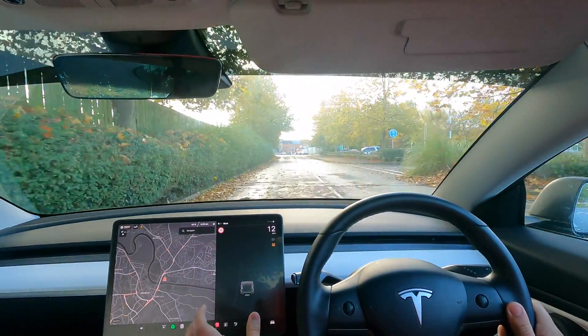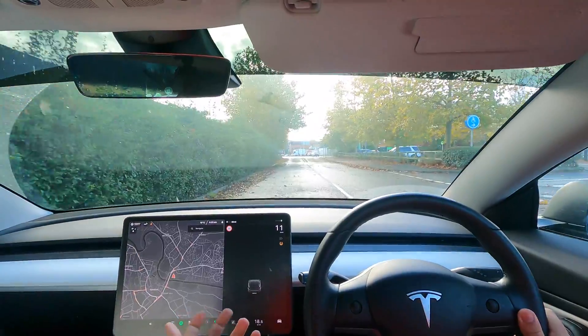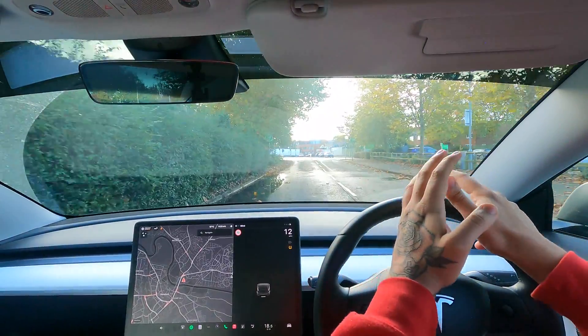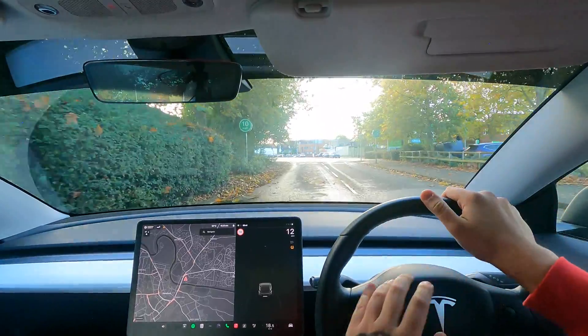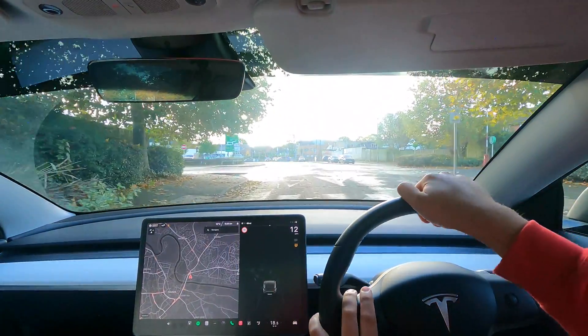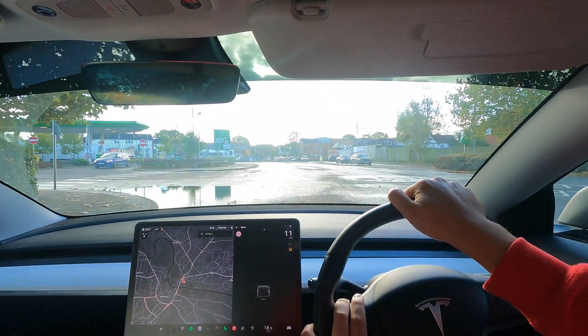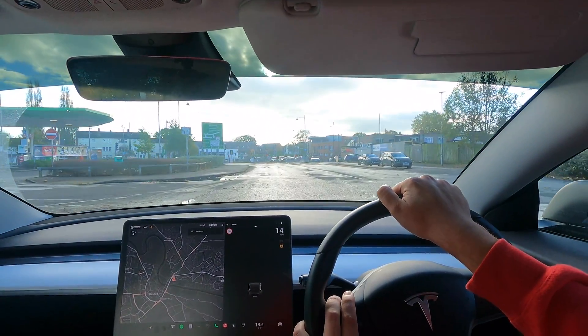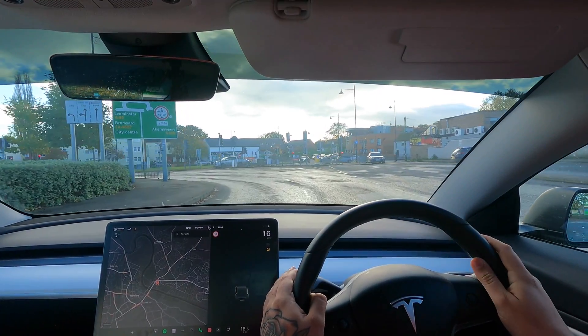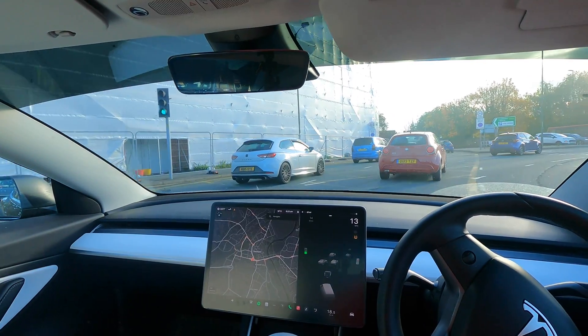It does show the car door opening in front of us, but it didn't show a warning — there was no warning about it. I was kind of surprised by that because we were clearly driving at it, even at a slow speed. I expected it to flash and warn us. Let's go see if we can drive through the city center and maybe someone will open their door in front of us while we drive through.